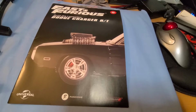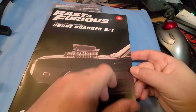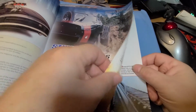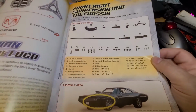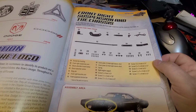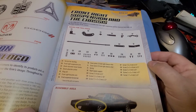Yeah, I guess we'll get right to it. Let me show you what I have in the model so far. Okay, this is issue number 9. This is some more of the suspension, I believe. I'll go through this part of it. It's basically the passenger side. We have the chassis parts, and a bunch of little screws this time.